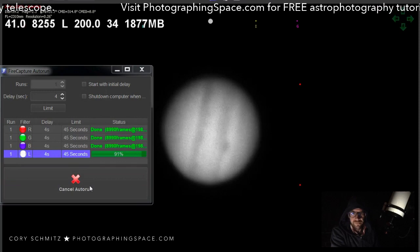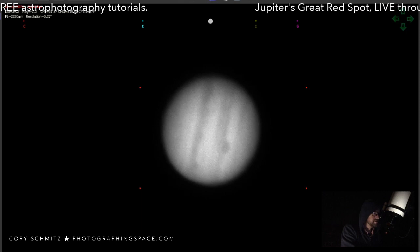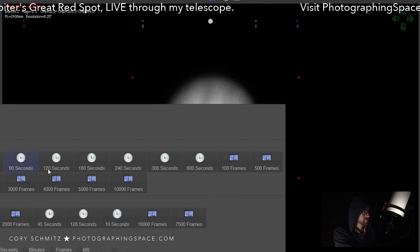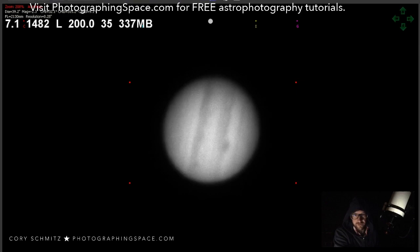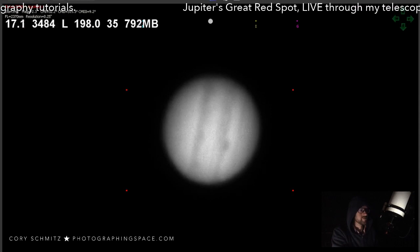Yeah, so planetary imaging is a different animal. I never really even appreciated it until I got into it and understood the complexities of it, because it's pretty crazy how much extra work it is to do planetary stuff, good planetary stuff, really good planetary stuff. It's a whole other segment of astrophotography.